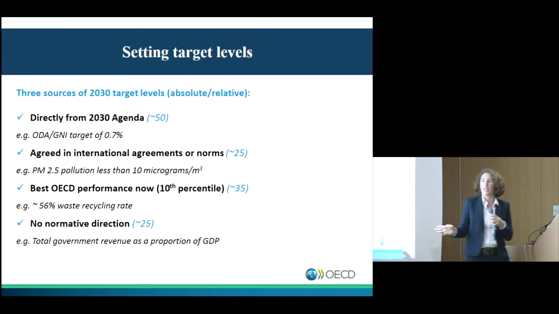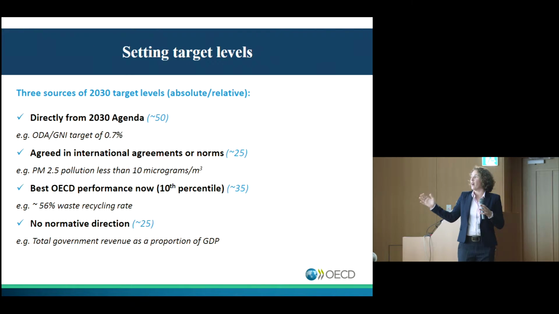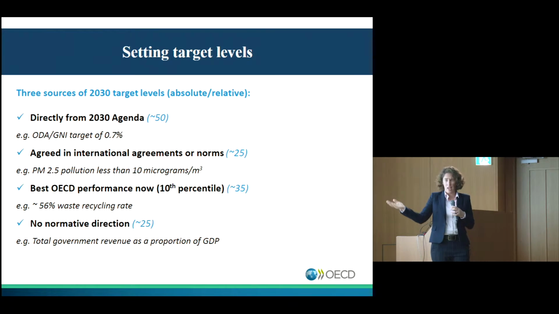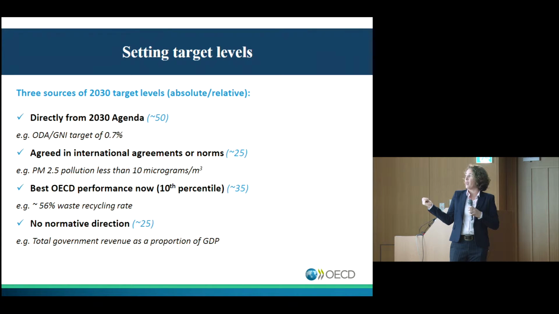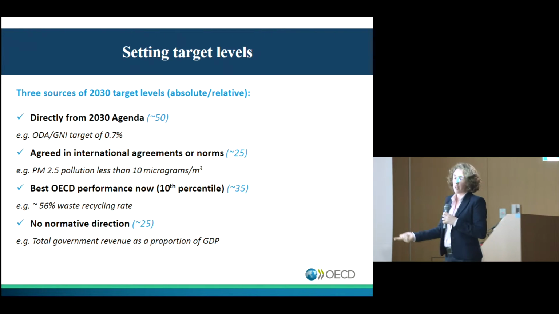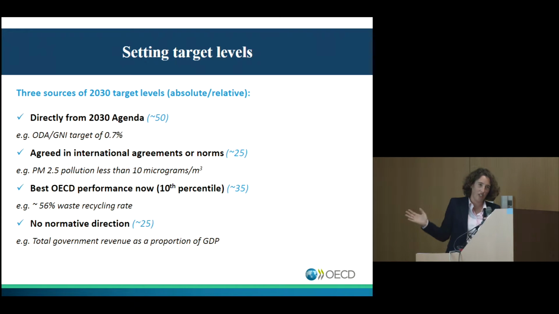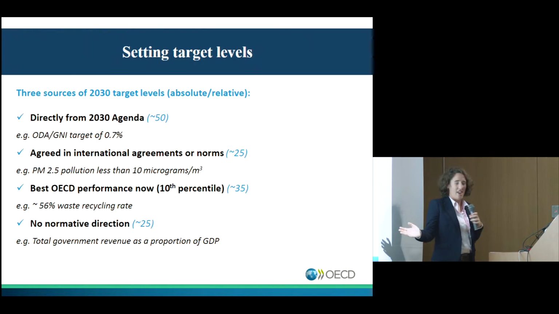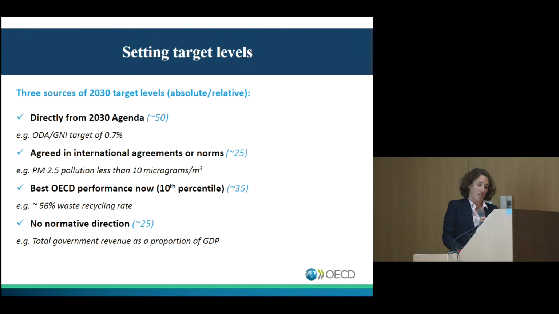And then what we're doing in this update is we've also identified several indicators that have no normative direction. So what do we mean by no normative direction? We don't know whether an improvement means going up or down. So for example, on goal 9, on infrastructure, which I pointed out before, we have quite a lot of indicators that are related to share of GDP. For example, manufacturing as a share of GDP, labor share of GDP, small and medium businesses as a share of GDP. Now, you could say for each one of those, everybody wants to increase their share of GDP, but if everybody increases, somebody's going to have to decrease, so we can't actually use it as a target for this methodology, and we just present the figures as is without actually measuring distance to target.